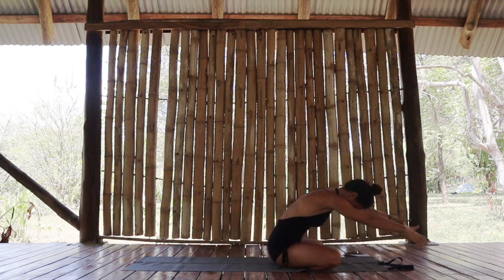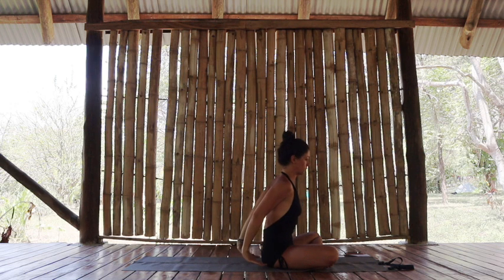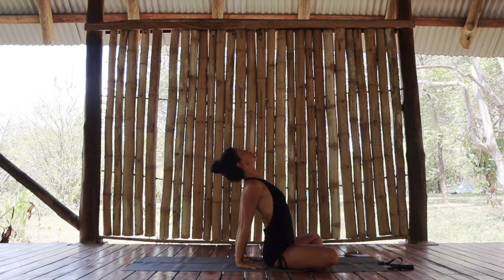On your inhale, slowly rise up, either rolling the spine or coming up with a flat back, arms reaching up to the sky. Exhale, circle the hands behind you. Fingers plant down behind the hips. Open the chest into a counter pose. Big inhale into the heart.